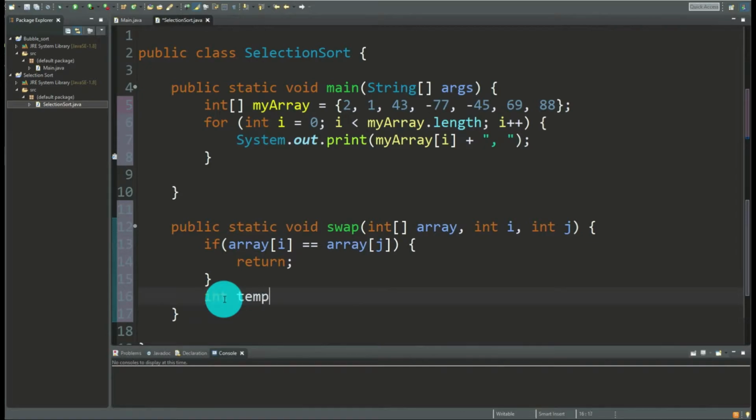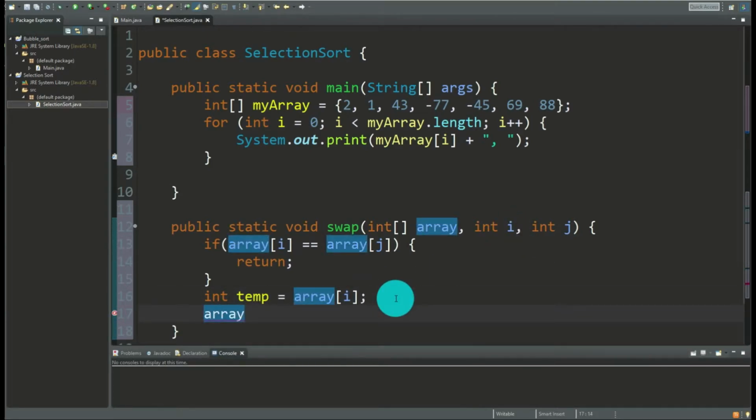And then it will save in a temporary variable the integer that is in the position i, and then I have saved this integer. Now, remember, I have saved the value of this position here, and I will change the value of this position with the other one, the right one, with the j.